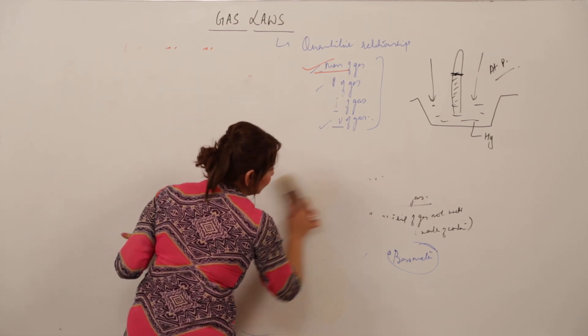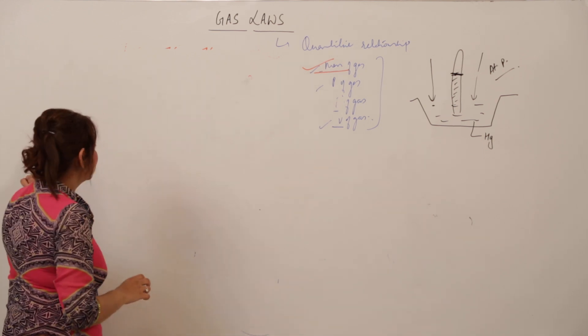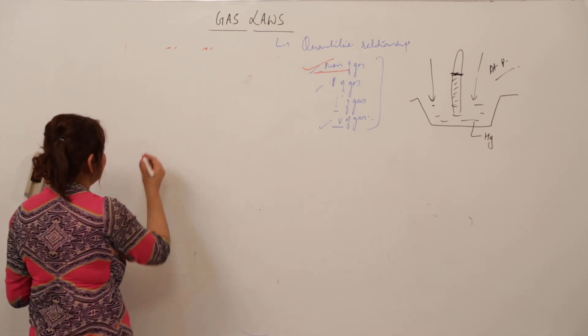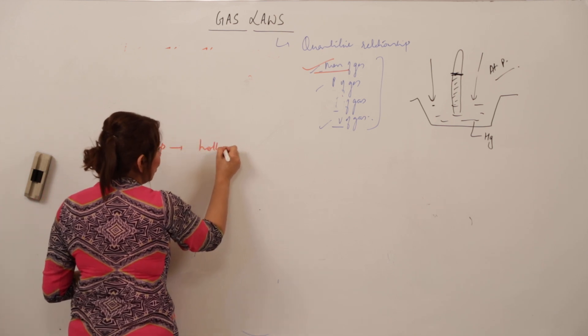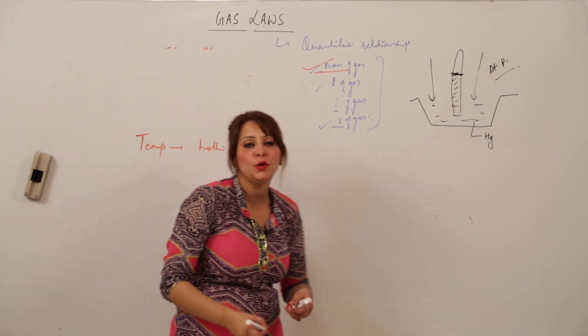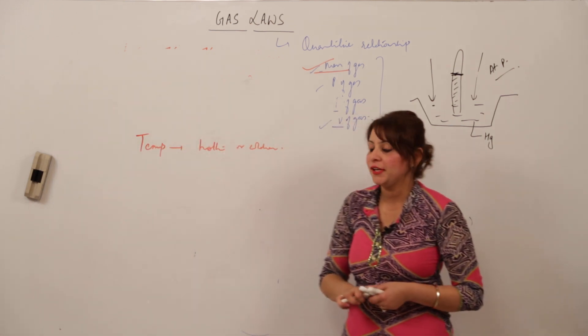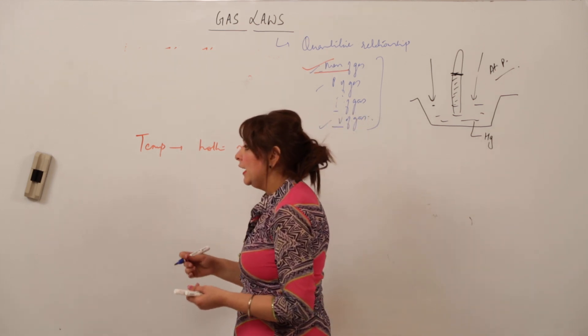You know that what is temperature - it is just the degree of hotness or coldness of a body. How hotter the body is or how cooler the body is, that indicates the temperature. So we have different scales for calculating the temperature in case of any state we are taking into consideration, whether it is solid, liquid, or gas.